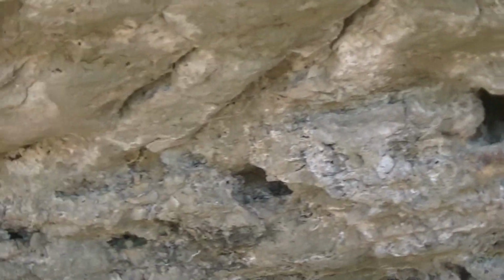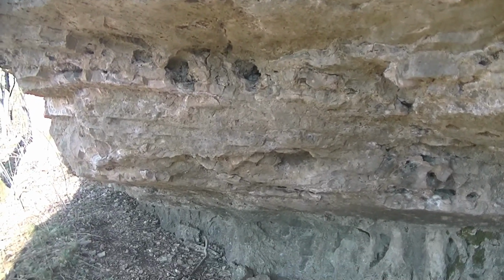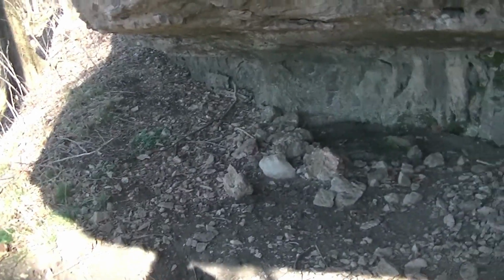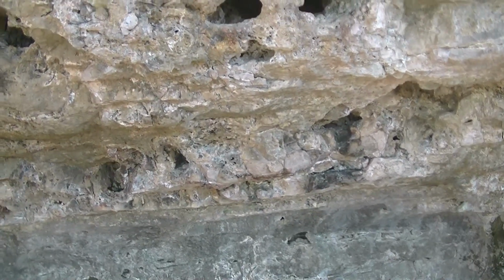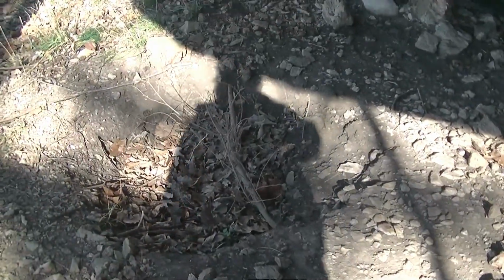So, what I'm doing today is a little bit of nothing, which is good because it's also a little bit of something. This shelter was professionally excavated, I don't know, probably in the 50s. A lot of it was done around here by the University of Missouri. But they don't do a very good job, and I have found stuff here. I haven't been up here forever, but these holes are mine. And I need to get up here and do some more digging.